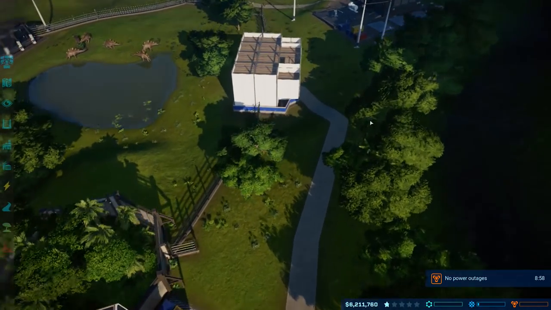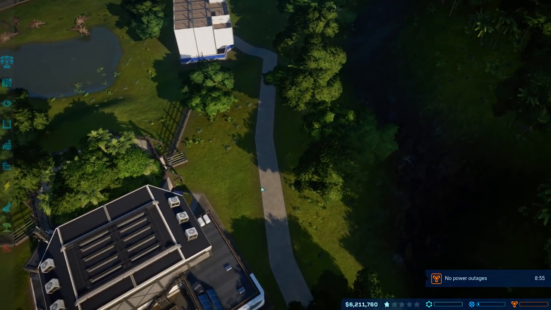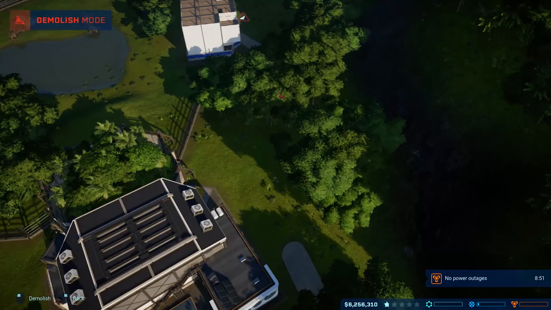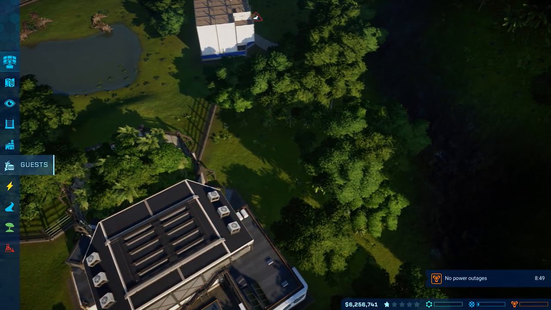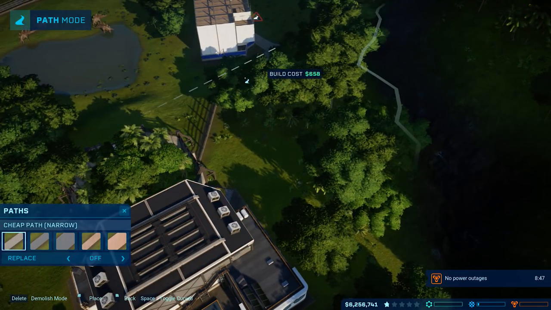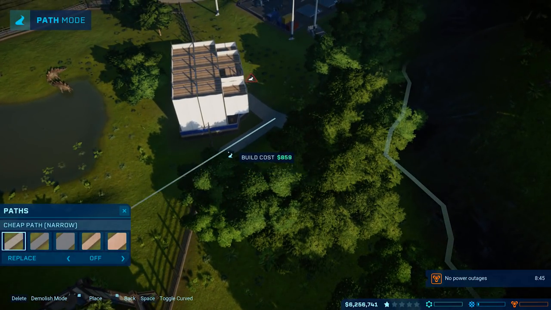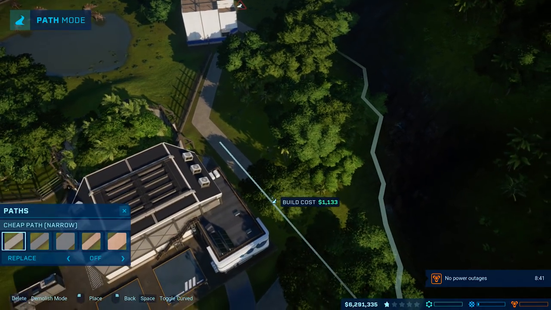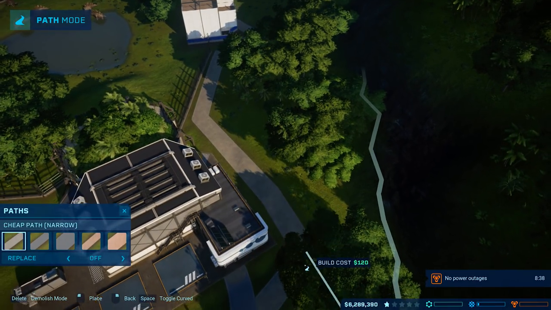Yeah, that'll do. So now there's a place there. You know what it is. Can I delete that fence? Oh, I can delete. I'm going to delete this. And what I am going to do is just get this as close to the fence as possible. And that way, we may be able to build some shops here.